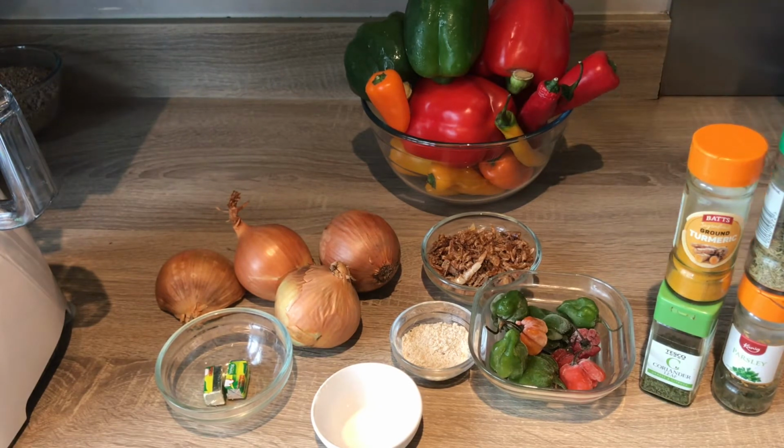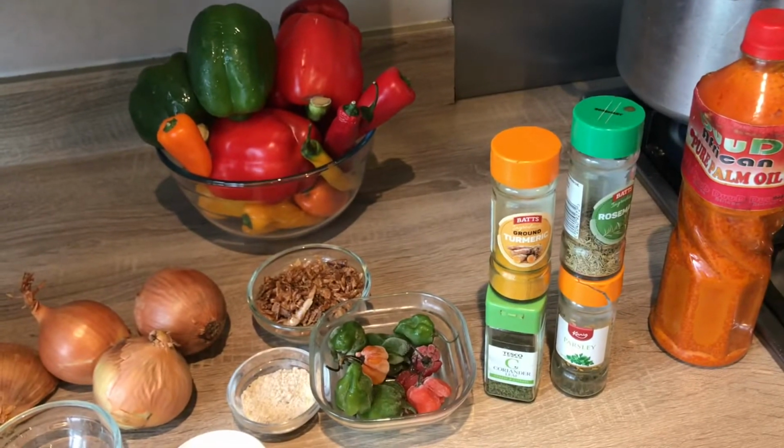You see, different. I think I have four different types of pepper that I'll be using to cook this pepper stew. So I want you to watch till the end and see how I did everything. So we're going to go over to the kitchen now. In case you're asking which protein I am using, I'm using goat meat. It's already on the stove, it's already boiling.